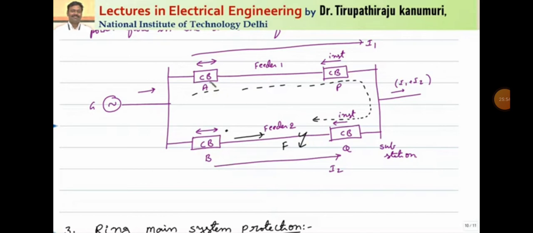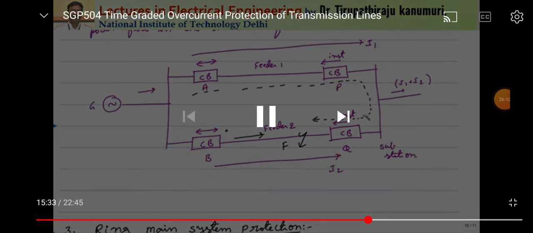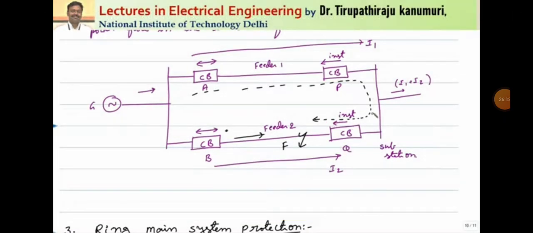If the circuit breaker at A operates, this entire feeder 1 will disconnect. I don't want it to operate because it should continue. Under normal direction, the current direction is like this. That means through this circuit breaker at location Q, the current direction is from left to right. Because of the fault, the current direction becomes reverse. Whenever the current direction is reversed, that means the power direction is reversed. So here we install the instantaneous type of inverse direction power relay. Whenever the power direction is reversed, the circuit breaker Q will operate instantaneously.